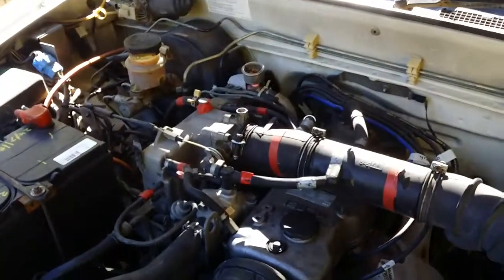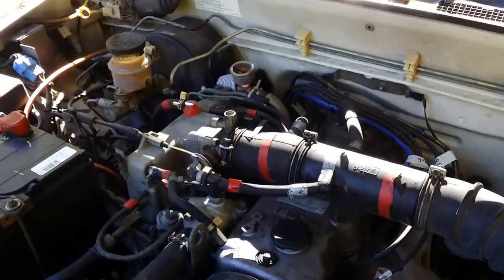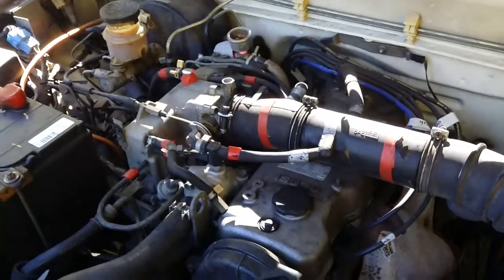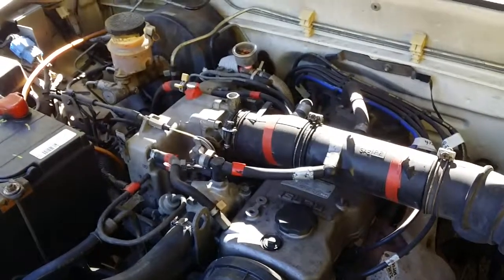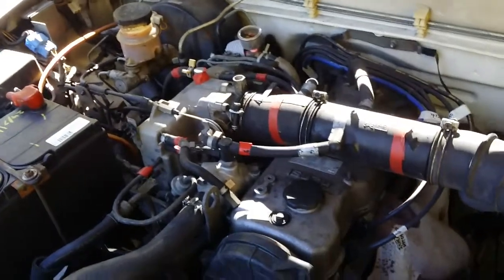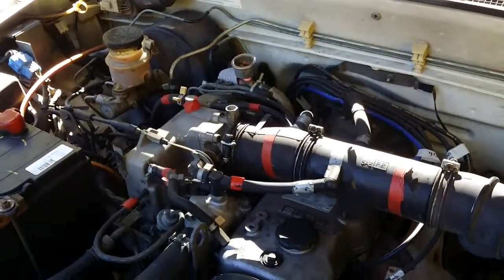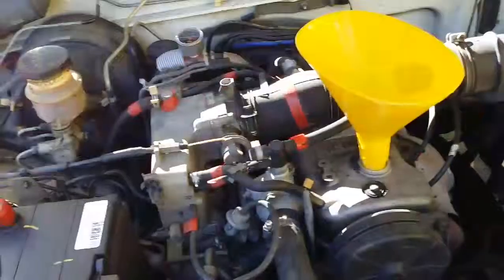So all those smoky cars going down the road and putting poisonous fumes into the air, that's because either they haven't changed their oil and it's got old, or it's got low, and another possibility is in the past they've lost their radiator coolant or something and it's overheated and destroyed the engine. So now it's time to put the oil back in.